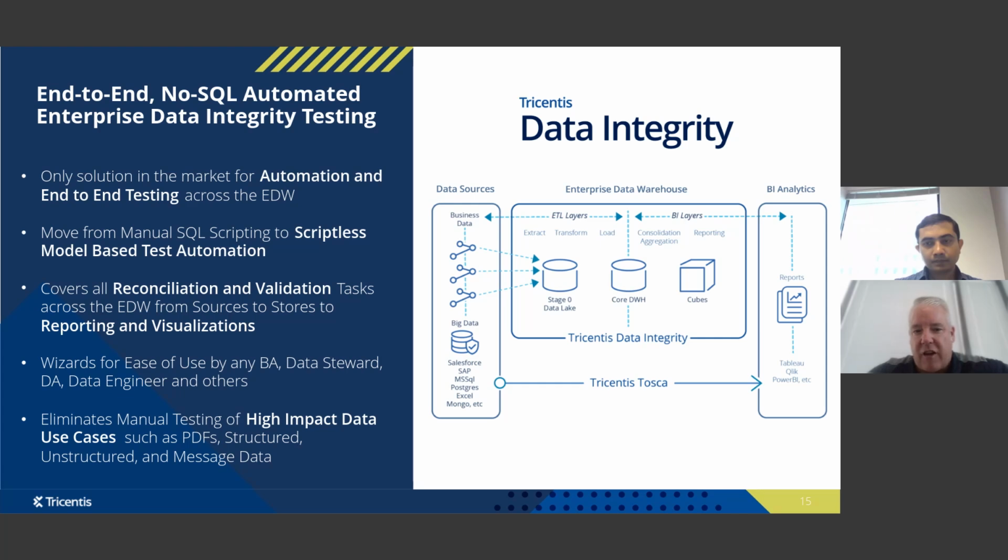So when I came to Tricentis 5 years ago, this really caught my eye because this solves that problem. The ability to do not tens, not thousands, but millions of data validations every few minutes in a continuous data monitoring way with a reconciliation engine that we've built on top of Tosca. We've also leveraged all the other capabilities of Tosca, model-based test automation, and the maintainability that comes with that. In fact, out of the box, data integrity comes with dozens of templatized tests that already have the SQL written for you for doing pre-ingestion checking, field tests, formatting checks, things even down to the detail of minimum maximum length rules. So I don't have to write that SQL.